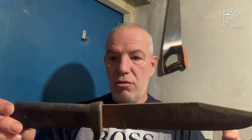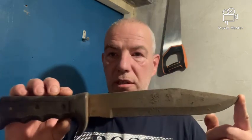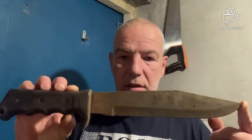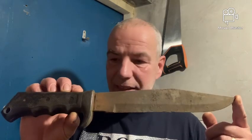As I'm stood to the length of that, I would probably say a good 18 inches, maybe more. Quite heavy. Thought it was a Bowie knife with this bit here going round. But I searched about 2,000 knives. Come to the conclusion, a friend of mine said, it's a diver's knife or a marine's knife. No idea, to be honest with you. I'm going to try and get a bit more research on that.